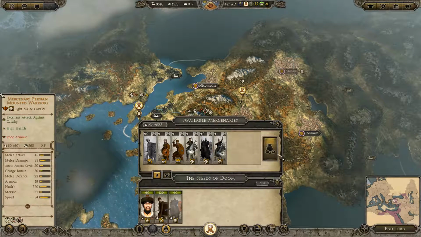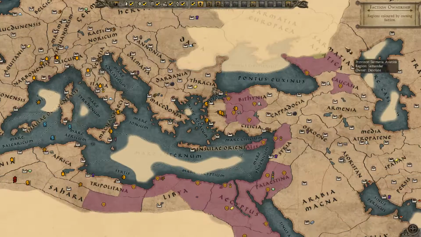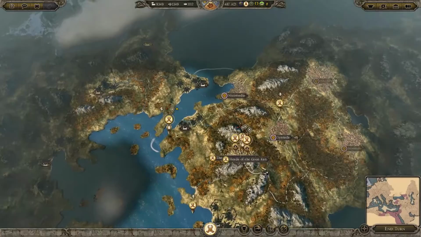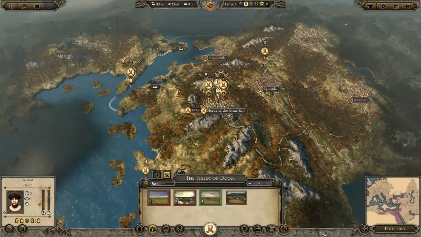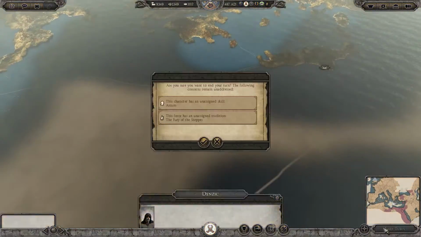Kind of a couple of forces here. And then see what the fertility is like in this area. Not brilliant. So what we could do is probably send this army back slowly at its own time, and then that will add a bit more finance to the situation. So we're going to go for an end turn.